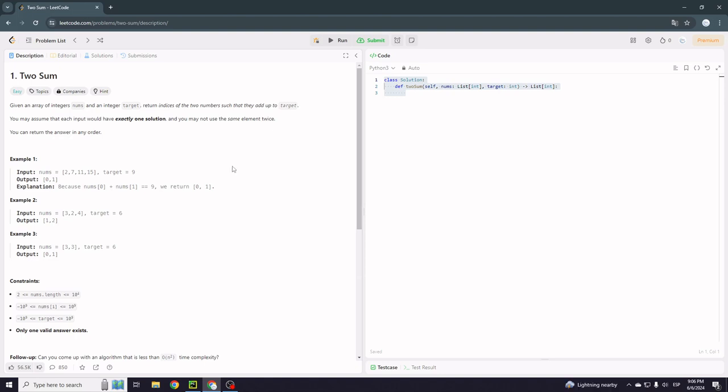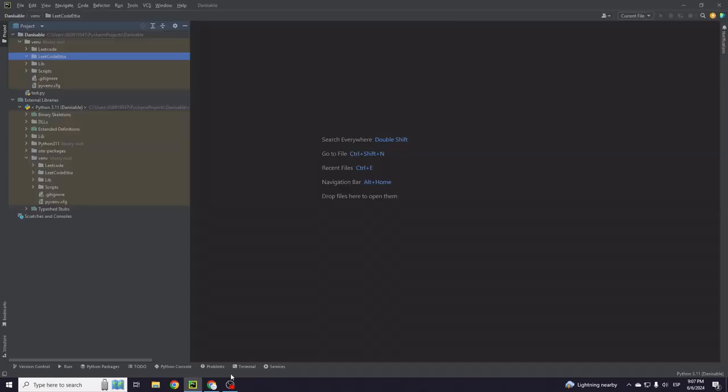So let's go ahead and try to solve the first problem. This is going to be the first video, and I'm going to show you what I do. I think that this is the most basic stuff here. I don't really know if this is the correct way to do it, but what I'm going to do is open PyCharm. PyCharm is a software where we can program in Python and other languages.